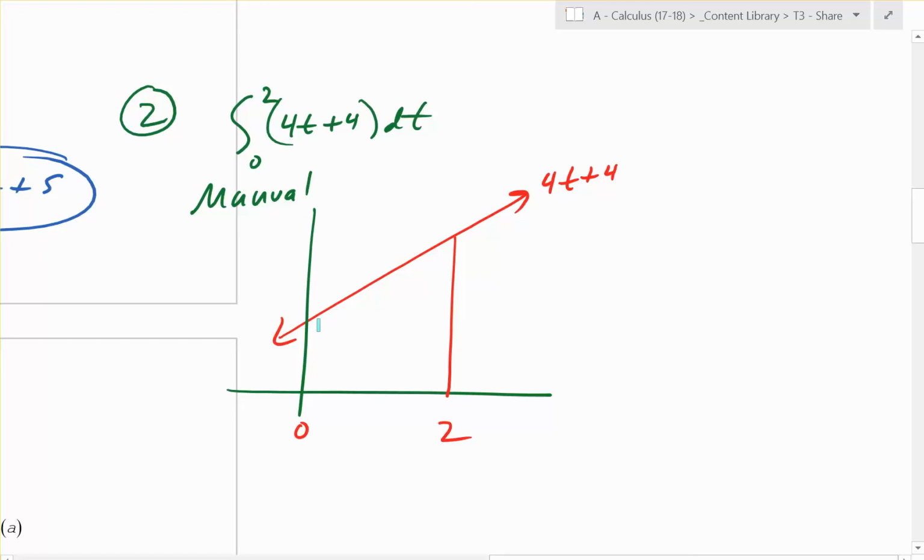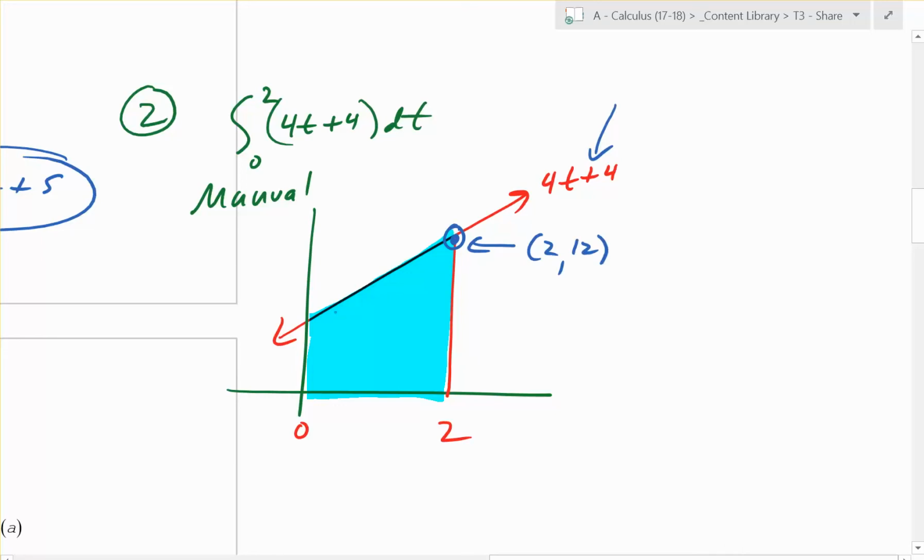So all we're looking for is, what is this area right here? I'm going to do the really cool shading right there. Yay, it's kind of nice. So we need to find out what that area is. You can count blocks, you can do it a bunch of different ways. Let's find out what that intersection point is. Well, the x value is 2. Plug in 2 and get 8 plus 4 is 12.